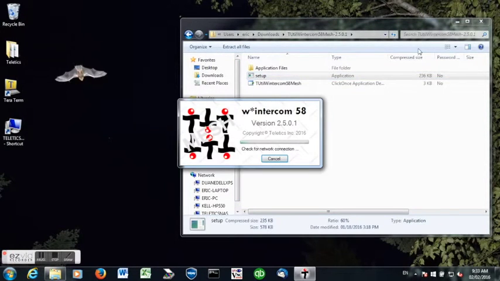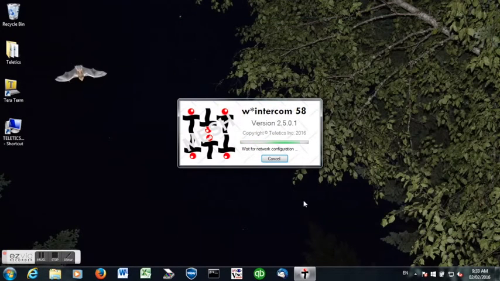Now, there's something here that everybody gets confused with right off the bat. What's going on right now is that the laptop is using the automatic IP settings for Windows to set or wait for the IP address for your networking. If you look down here on your system tray, you'll notice that the network icon is kind of happy at this point. I'm going to unplug my laptop from the internet and plug in the wintercom system, and you'll see a little blue circle appear down here, and it'll set the IP address for me automatically. So just give me a sec.